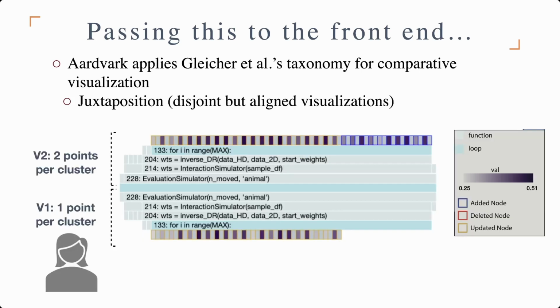We first present a comparative icicle plot that uses juxtaposition to present both execution structures in an aligned space. The execution of the first script builds down from the central block, while the execution of the modified script builds up. The blocks in the modified version that are highlighted with blue borders indicate nodes that only exist in the modified version. For our example, this means that the optimization with 2 points per cluster took longer to converge than that with 1 point per cluster. The blocks lined with gold indicate variables whose values changed in the modified version. In our example, this makes sense as we would not expect the cluster quality to stay constant across the interactions.